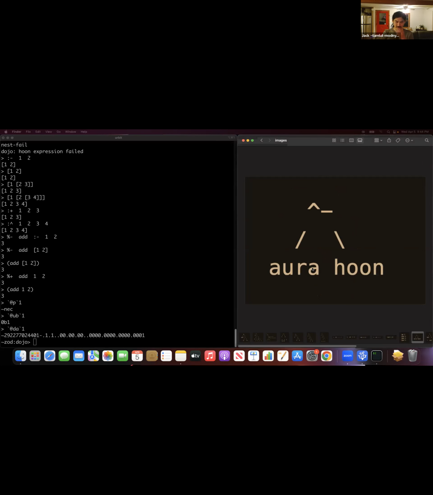And it enforces that basically you have some Hoon on the right side and an aura or a mold, which we'll talk about later, on the left side. And it's going to say whatever comes out of this Hoon has to match this aura.